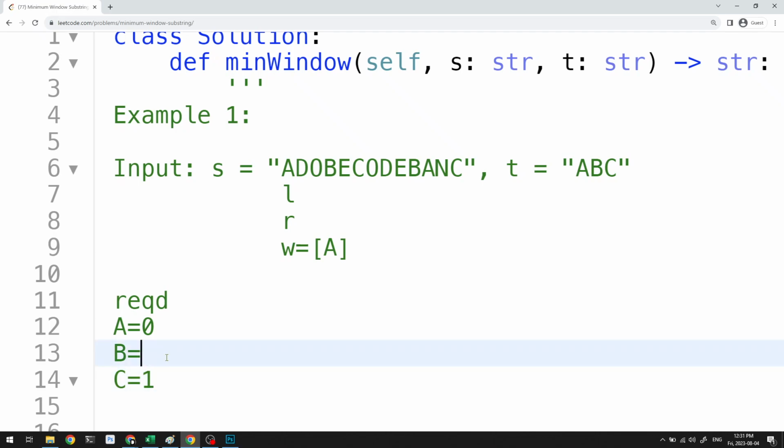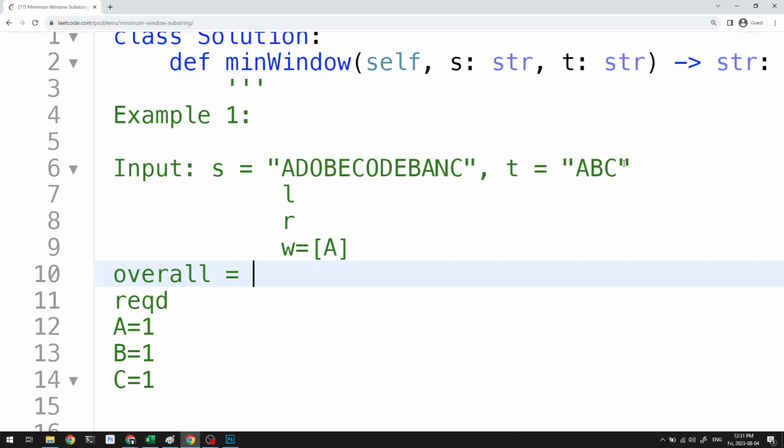So maybe in the start, we keep track of the total amount of elements that we need to process, that are left to process before we arrive at a solution. What do I mean? Maybe we can have an overall variable here, which I'll just call overall. Initially, it's equal to 3. Actually, it's not the length of this, it's the count of the characters that you have. So for example, if A becomes 0, then my overall will now be 2. I just need to process 2 more. And eventually if these two become 0, then overall is 0, which means I have nothing more to process, so I can go ahead and form my window.